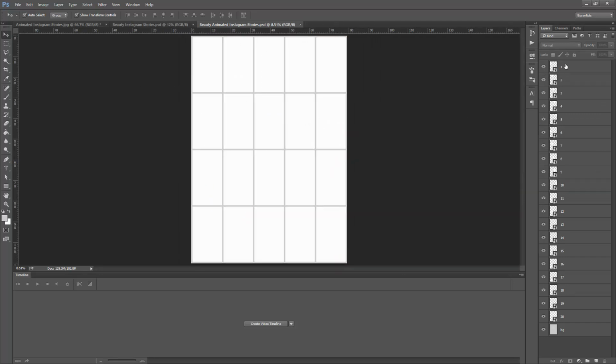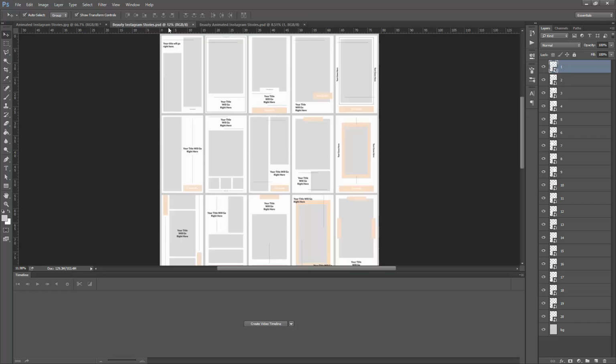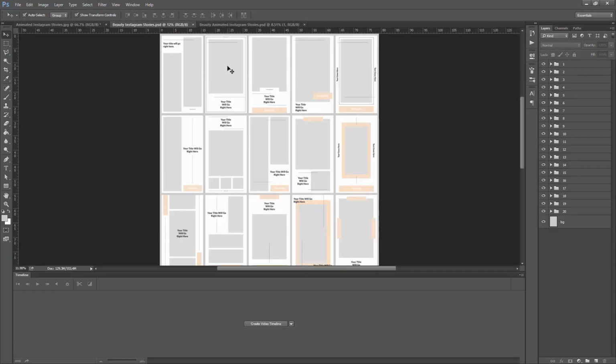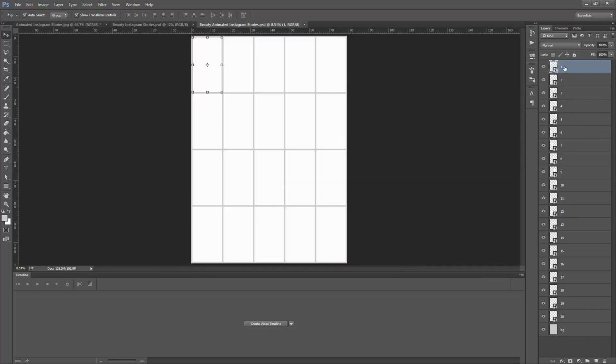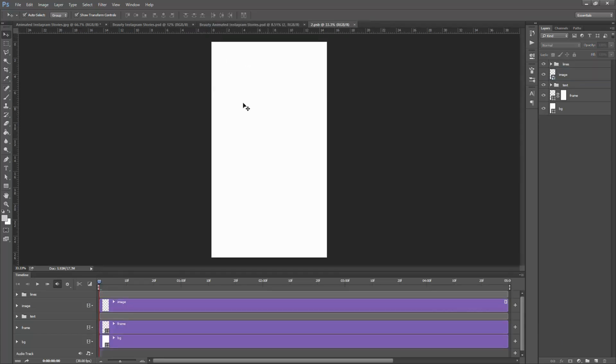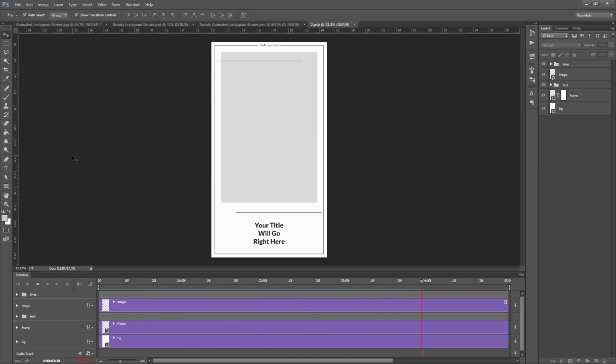So to open up one of them, we edited number 2 in our video tutorial series, so let's do that as well. To open up number 2, it's smart objects, so simply double click right here and it will open up in the new window. When you hit space on your keyboard, the animation will start and you can see how the animation look like.